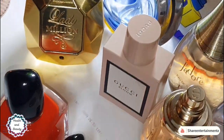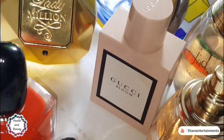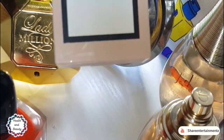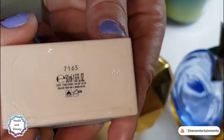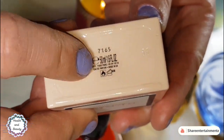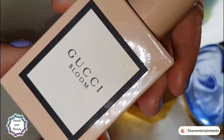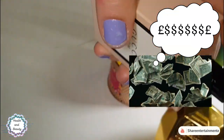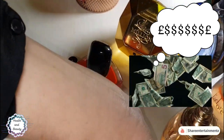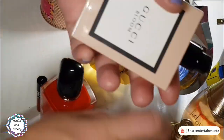Alright, now let me pick this time the one that I would like you to compare with the C. I would like the Gucci. Let's try the Gucci. Gucci Blonde. You don't like Gucci? Gucci's been misbehaving lately. This is 50 ml and it's Eau De Parfum as well. Because I have that expensive taste, like I already said, so he's in trouble. I'm not in trouble because I already offered you half of this table. I was quite generous, wasn't I? Very generous of you, girl.